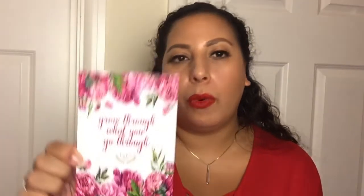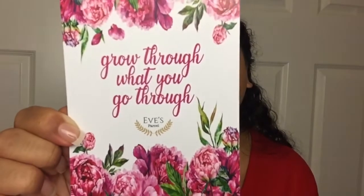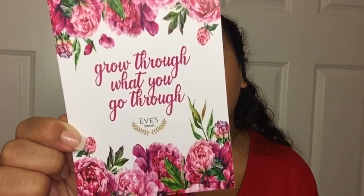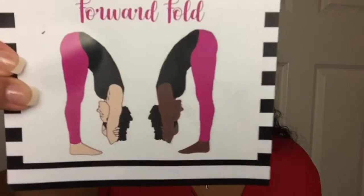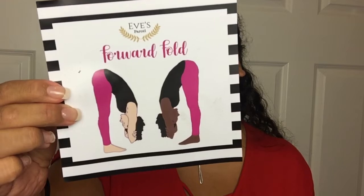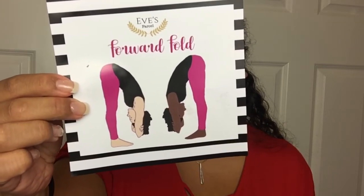This is the affirmation of the month and it says 'Grow through what you go through.' So often in our life things go wrong — it's inevitable that at some point unfortunate events will get you down. How we cope with these situations is what defines us. Do we mope around, or do we look at them as an opportunity to grow, learn, improve and do better? Fair enough. The yoga position of the month is the Forward Fold — it feels great on the lower back, and the pressure of the thigh against the abdomen helps relieve cramping pains.